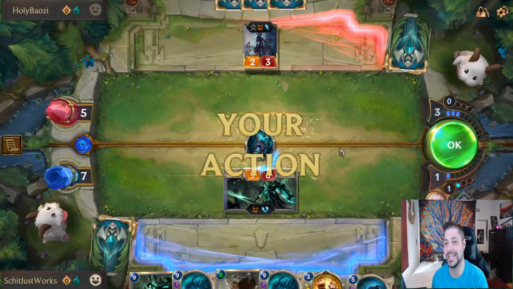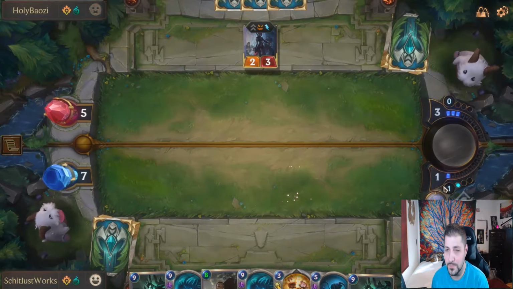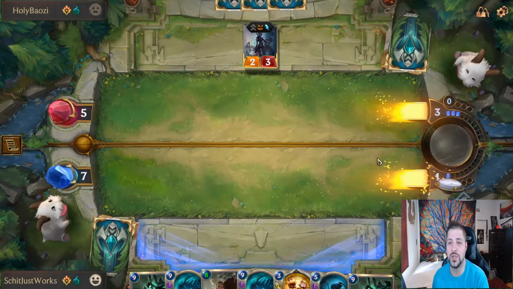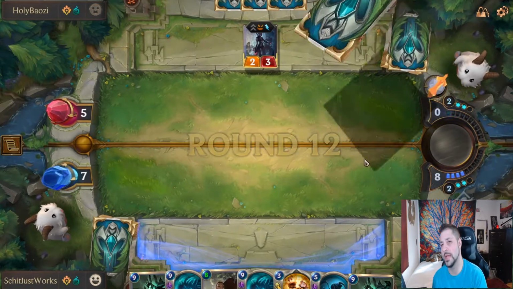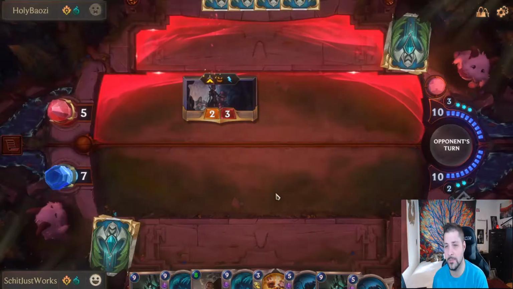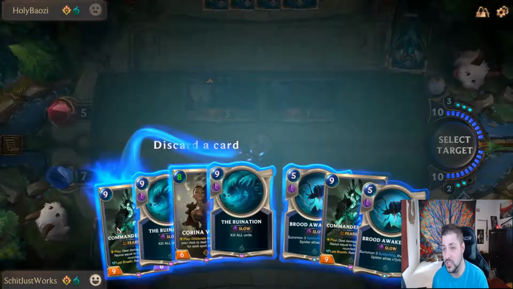I have a Get Excited in my hand, so I'm 2 off from victory. The problem is now I'm within range of him potentially burning me down. So I'm also worried about Get Excited, a Mystic Shot to my face. Right now I'm worried specifically about a Mystic Shot and a Get Excited. I know he has at least one of each left in there somewhere.